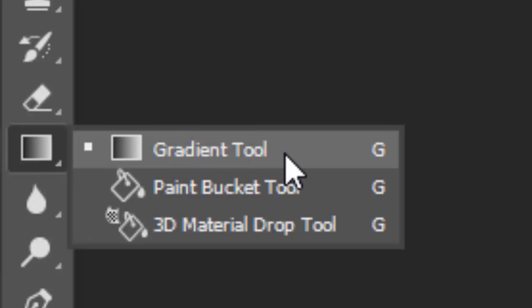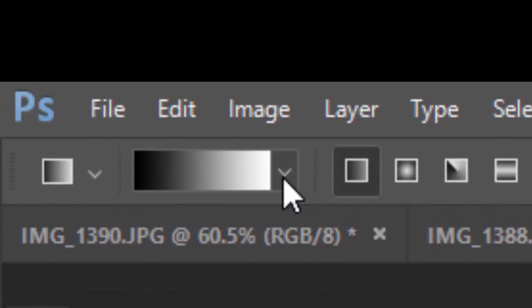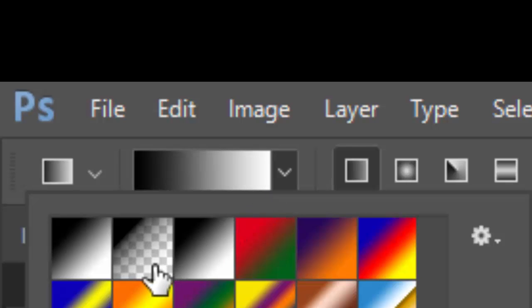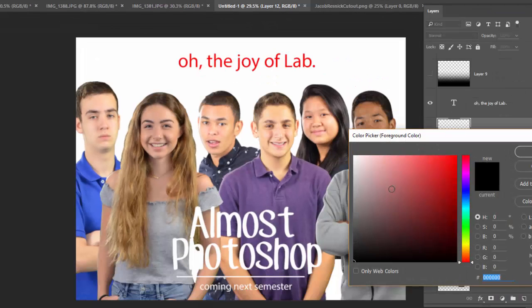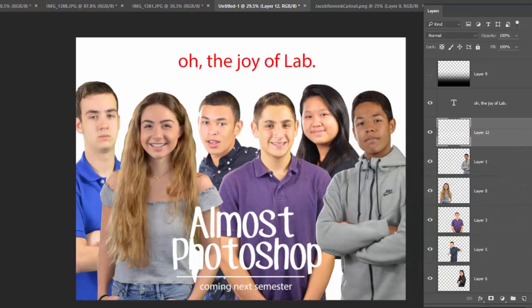We're going to jump to the gradient tool, making sure that it's selected. Then we need to make sure that we're selecting this second one where it says foreground to transparent. We see the little checkers there, and if we want to swap out a color, I would recommend a dark color. So let's get maybe a dark green. Beautiful. So we know that the gradient tool transitions one color to another, or in this case to transparent, and it works by clicking and dragging.